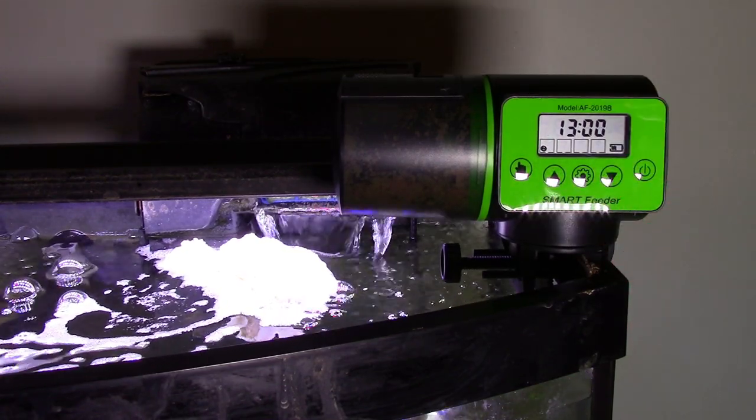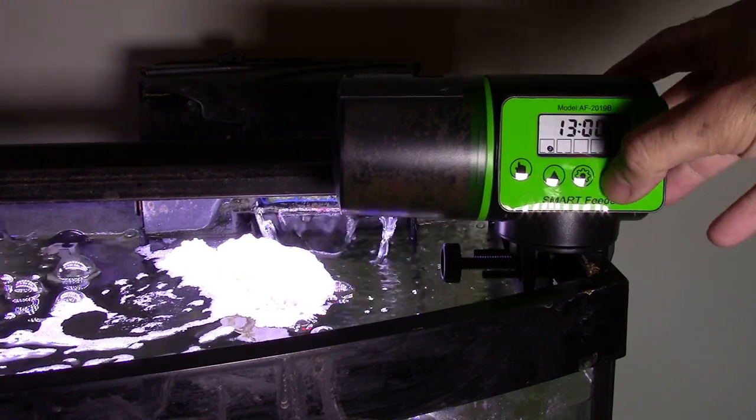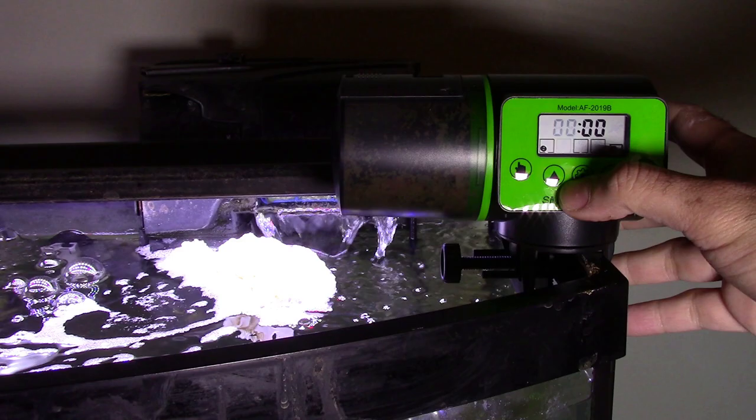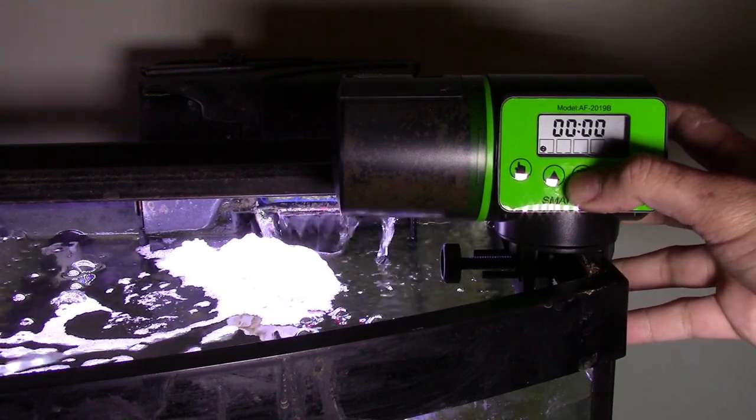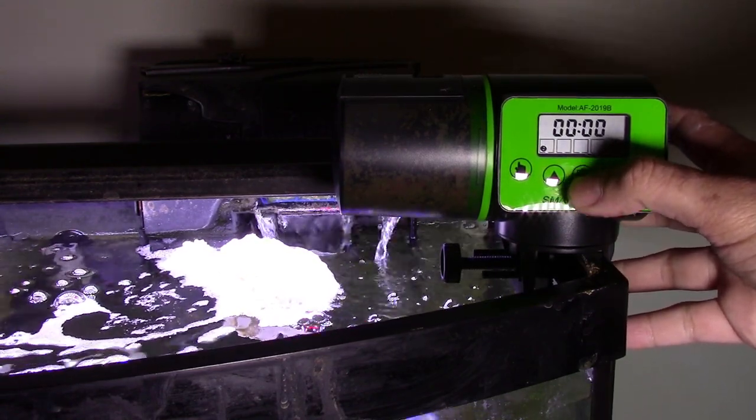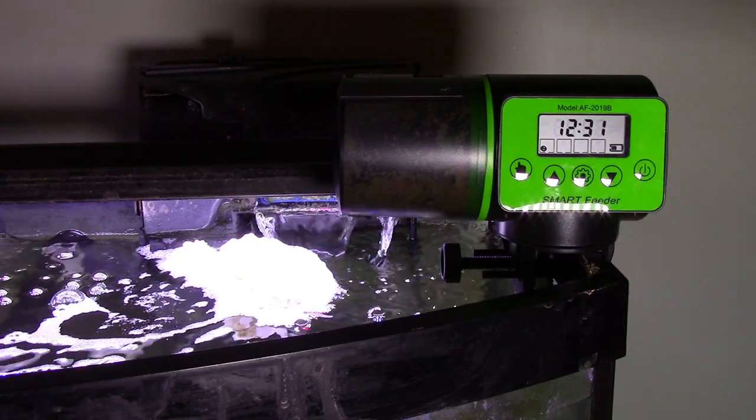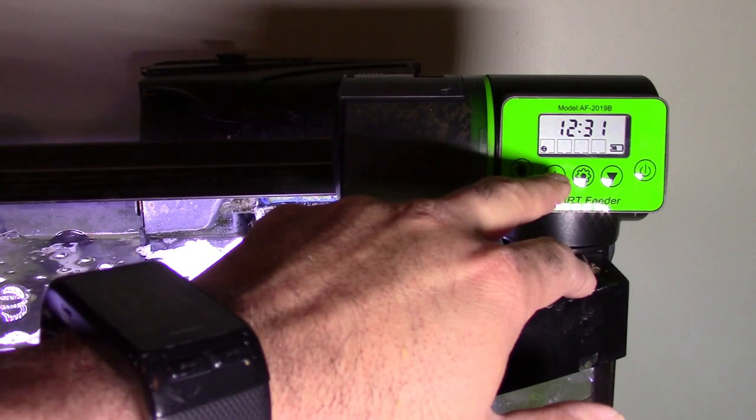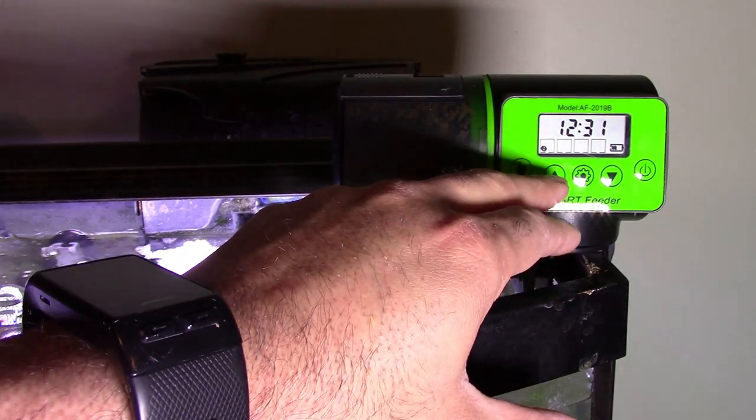Click it again, the drum is going to turn twice. Same thing for the third. So in my case I'm going to have the drum turn twice. Click settings to confirm and you're going to have to just click settings really quick to get out of there and go back to the default menu. So now we're back to the default menu. It's set to spin now at one o'clock or 1pm twice.